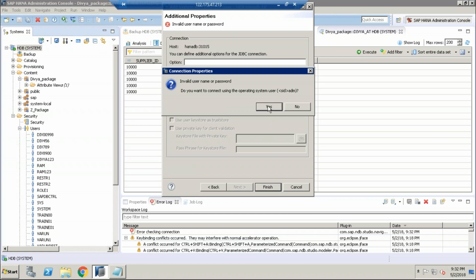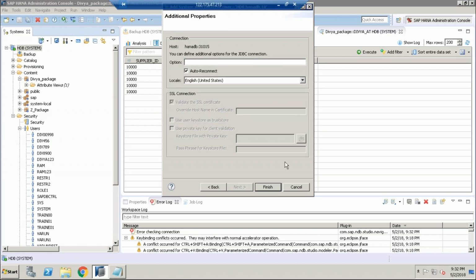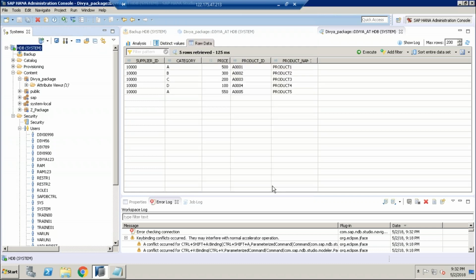SID ADM. Okay, you have to give the system username. Asking is not needed, just cancel it. Did you start, or did you log in? No, they cancel it, just click cancel. You're typing it invalid, just click cancel again, then log in. Finish it, just click finish.